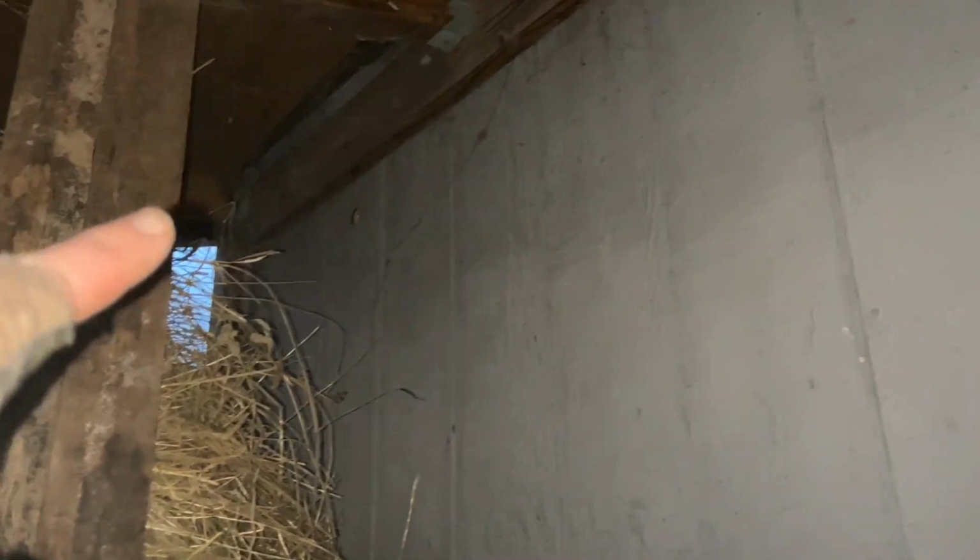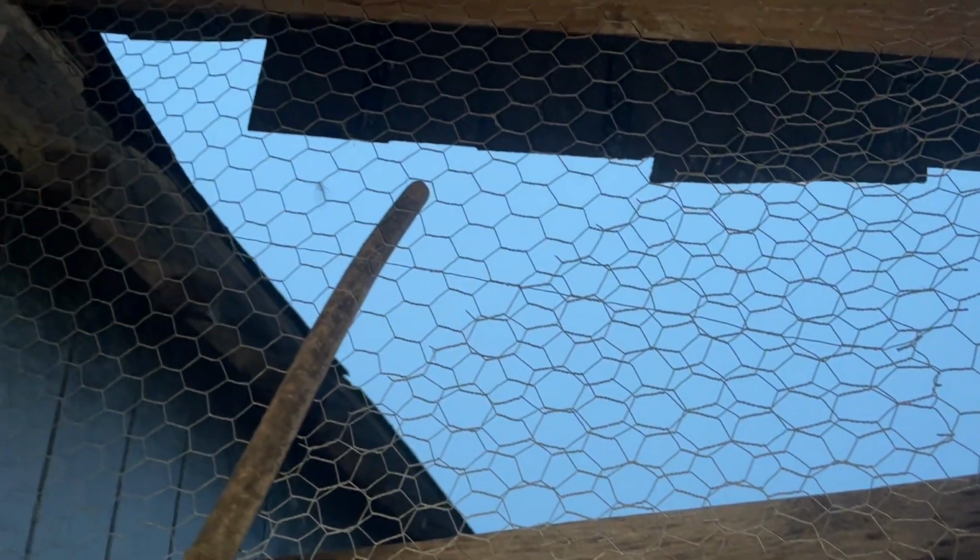We'll probably put a heat lamp up there tonight, I think. We'll see if we get time for that or not, unless my wife didn't get the bulbs. They might not have had bulbs at the store. We got to find out. If they did, we'll put a heat lamp up here, and that'll help keep them warm up there if they get up there. And we will try to block at least that top half air off with something as well.